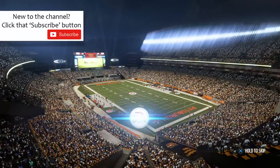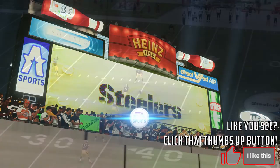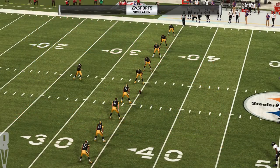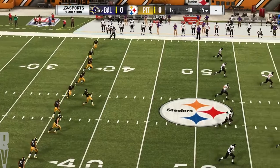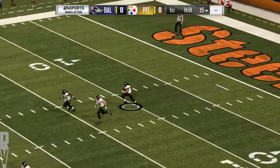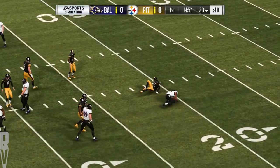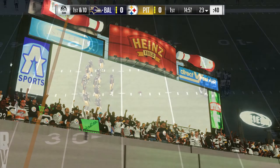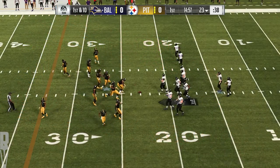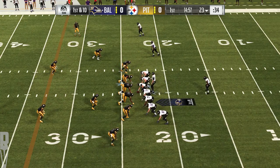Convergence of the three rivers on Art Rooney Drive. We welcome you to Heinz Field in Pittsburgh, Pennsylvania. And this was the scene just a few moments ago as the Pittsburgh faithful were fired up by the hometown Steelers taking the field. They're all set as they'll match up. And he'll make it across the 20 as his guys will set up shop at the 23-yard line with the Baltimore Ravens.